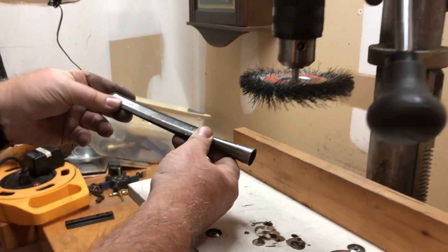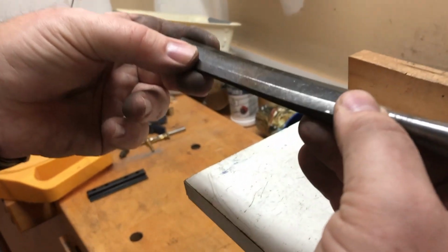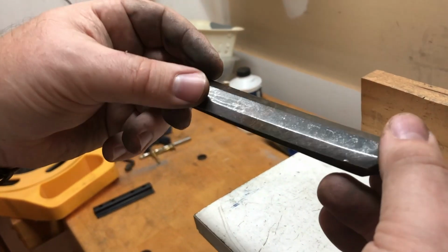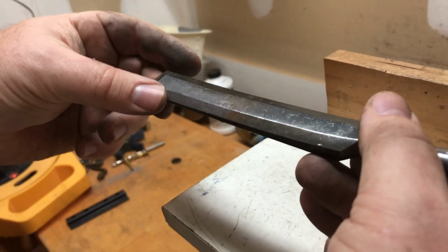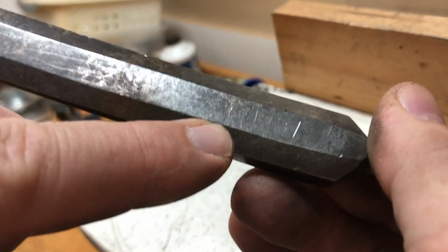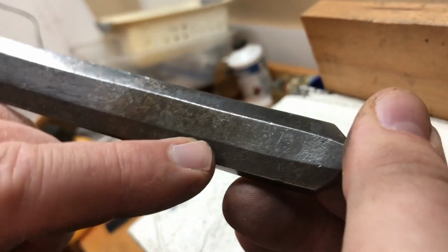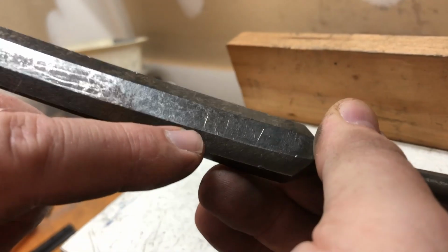Well, it looks like we have some initials here. Looks like GDW. And I don't think that my customer knew that these were here. So can you point to it? It's right here. You probably see them now. Almost. Yeah. Okay.